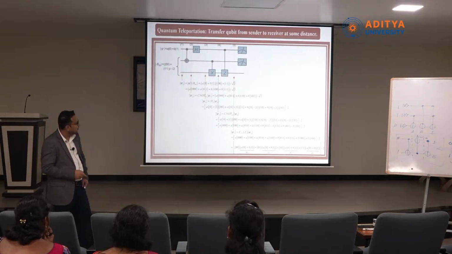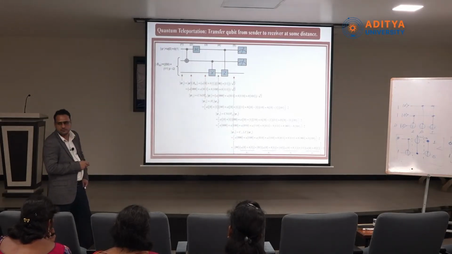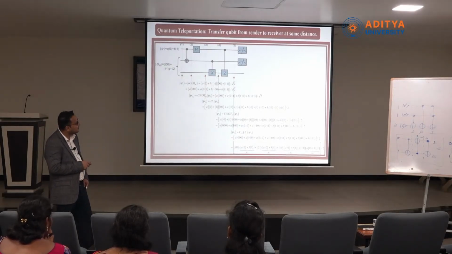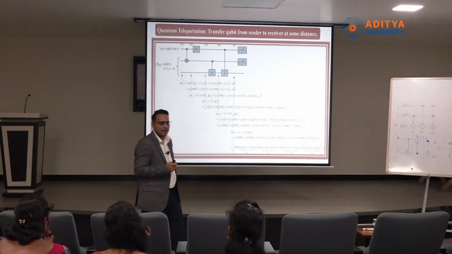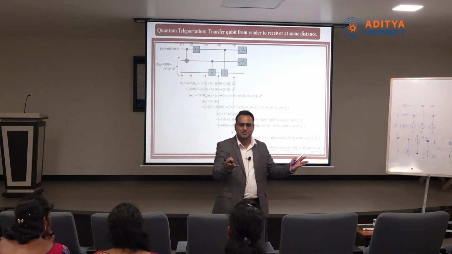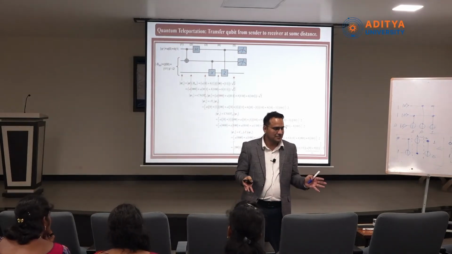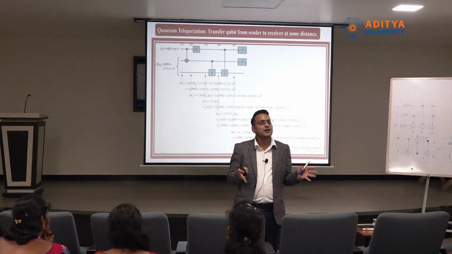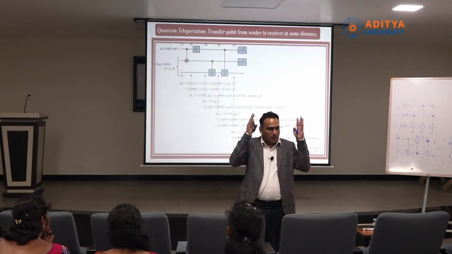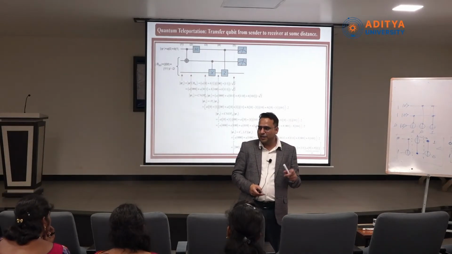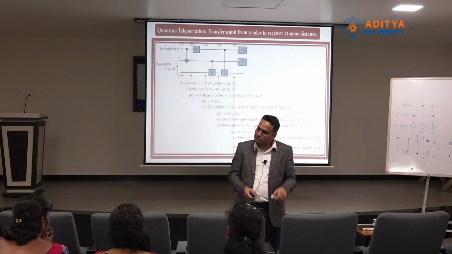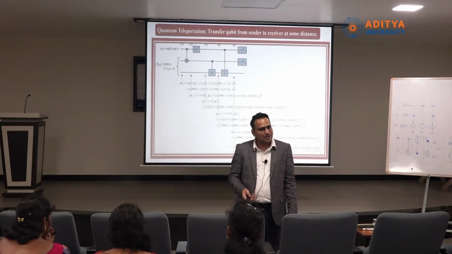Now you remember, there are 4 different states, each with what amplitude? 1 by root 2. Can it happen? In a quantum system with 4 different states, the amplitude to measure each of them is 1 by root 2. Apply modulus square, it means 1 by 2. If 1 by 2 is the probability associated with each of them, the probability becomes 2.